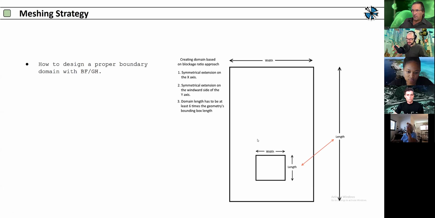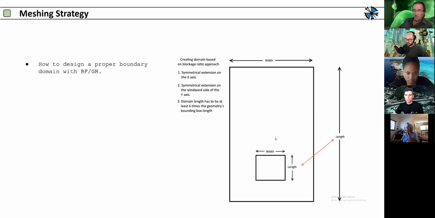The reason why we have this extension much bigger, the leeward extension, is because we need to let the wind settle. After it hits our building, there is a lot of turbulence, the wind goes up and down between our buildings, it has a lot of complexity. And after it escapes into open area, we want it, before it reaches the end of our domain, to be completely settled, almost at peace in a way. We want the pressure here to be zero, but we don't define it. We want it to converge in this way, and for that to happen, you need to give it a lot of size, a lot of space.